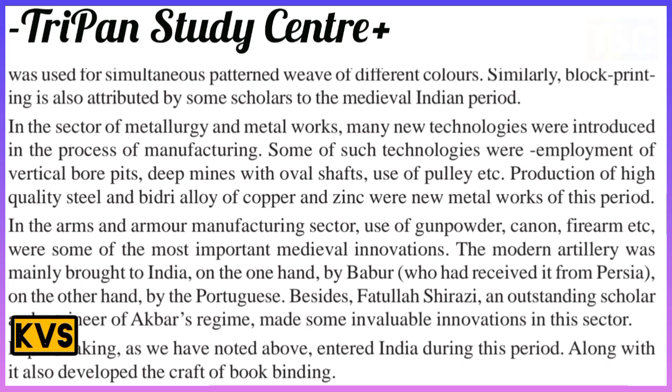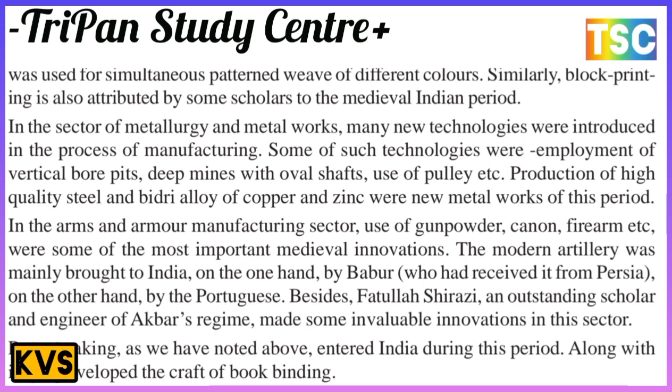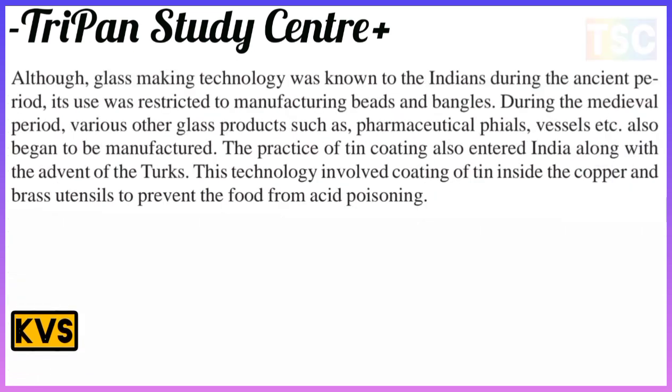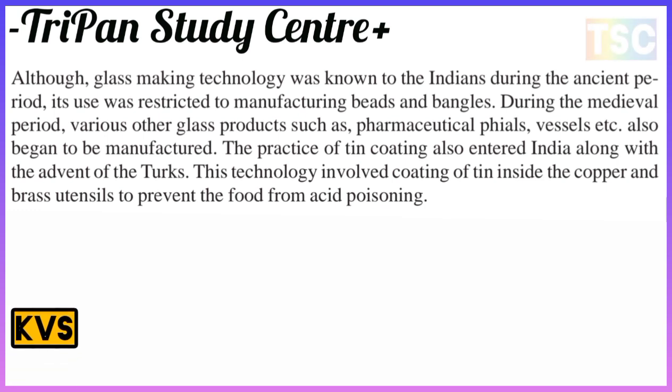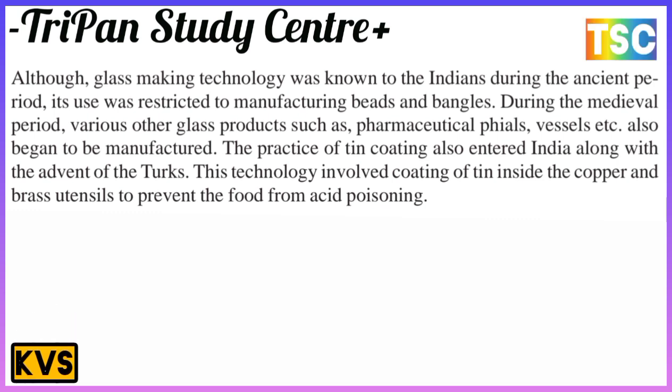Paper making as well saw an entry into India during this period. Along with all the developments, the craft of book binding was important. Although glass making technology was known to Indians during the ancient period, its use was restricted to manufacturing beads and bangles. During the Middle period, various other glass products such as pharmaceutical vials and vessels, etc. also began to be manufactured.